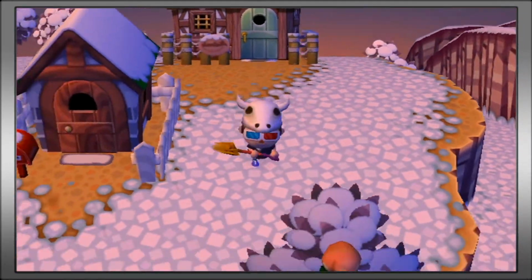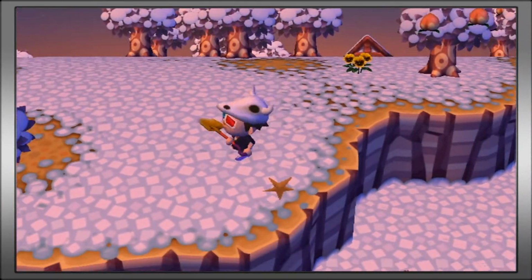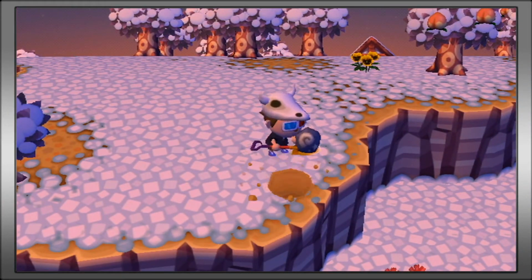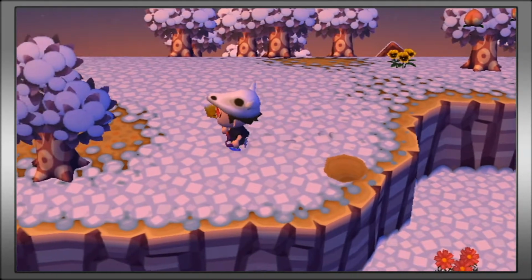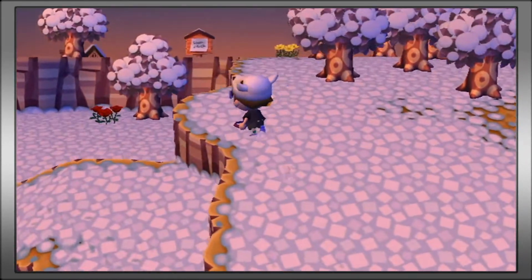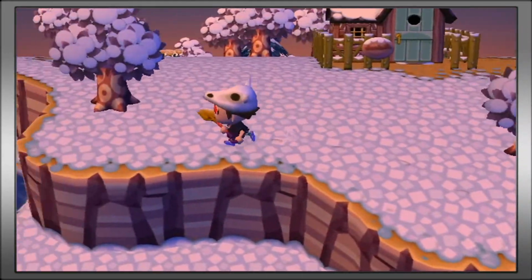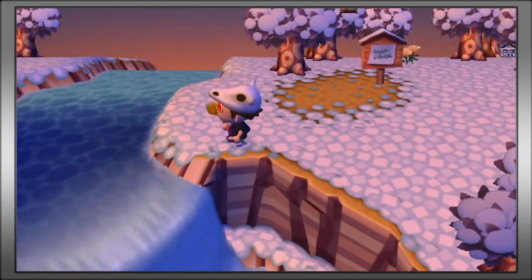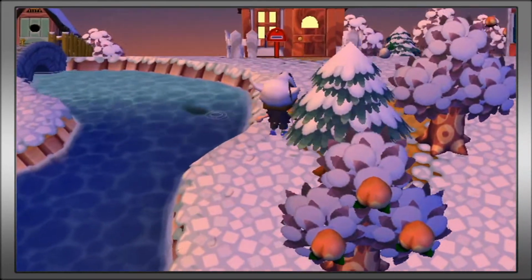So, it looks like anyway, fossils may be on the lower half, except for this one right here. I take that back. Fossils are still around in different places. I just have to look a bit harder. Okay. So now to look for the key.